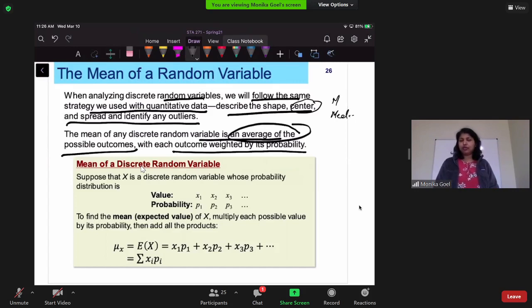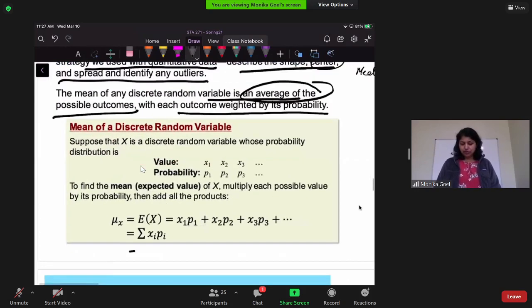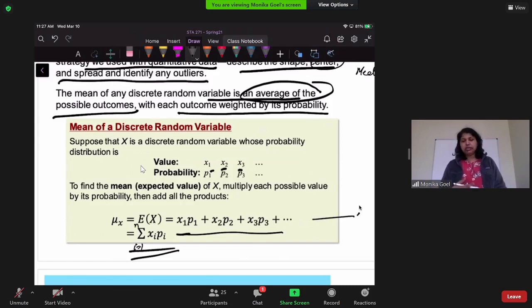So when I'm looking for the mean or the expected value in terms of probability, this is the formula we use. It depends how many values of that random variable you have, and then you multiply by their corresponding probabilities. The summation sign tells you that i varies from 1 to n, so your x can go up to n. We are just talking about 3 here, but what about outcomes where x is 5, 7, 9? You just keep on doing it: multiply with the probability and add. So finding the mean is not too much work.